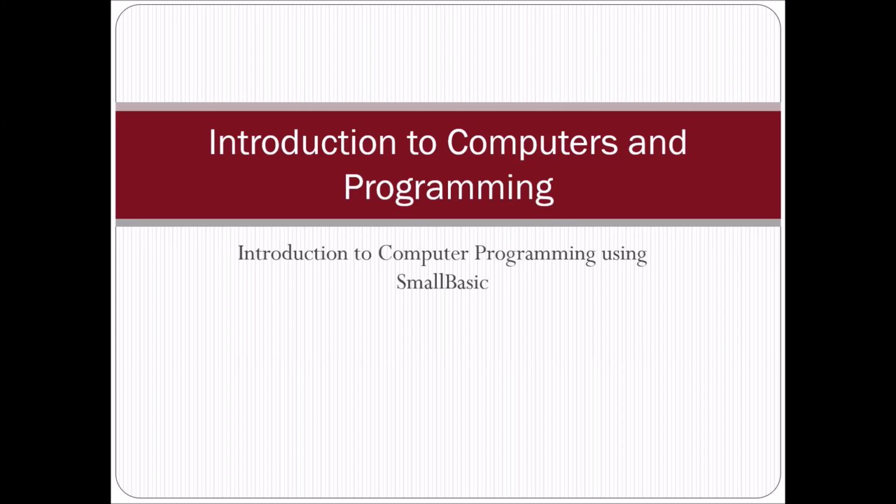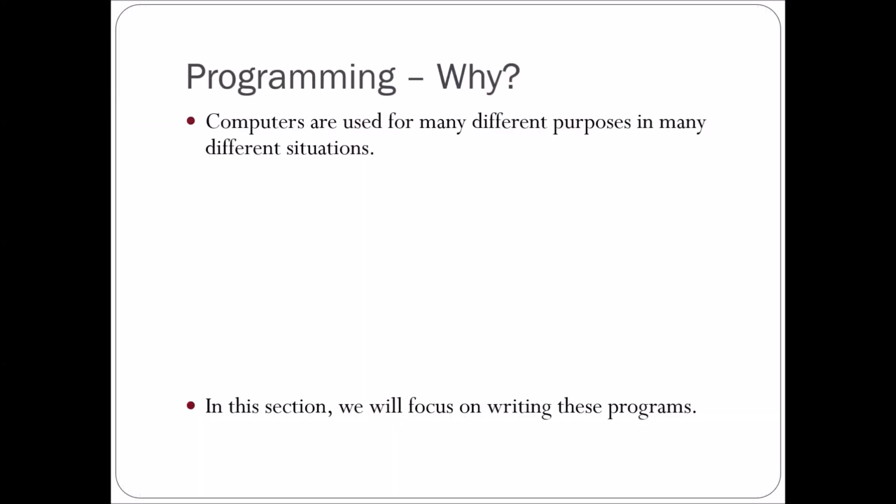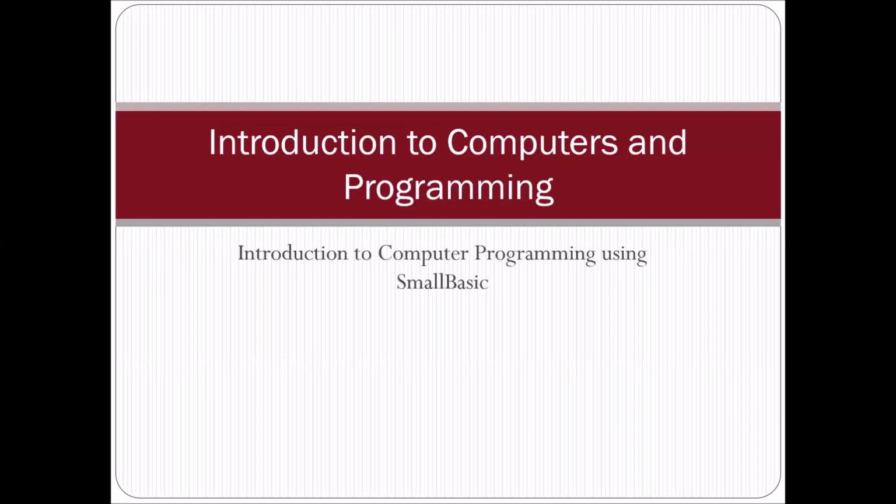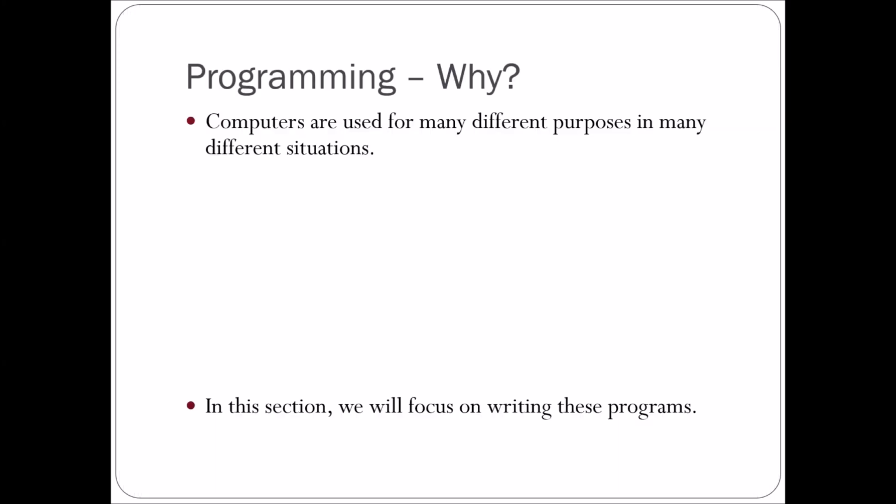a feature class. Just like Chima said before, what's the input for IDW? A feature class of points, and the output's going to be a raster. Now, we don't have to program any of that stuff because Python takes care of us really well here. And so we're just going to kind of fill in the missing code because when we write programming for Small Basic, and we're all going to write our very first program today, some of this might be very rudimentary for a lot of us here, but computers are used for different purposes in different situations.